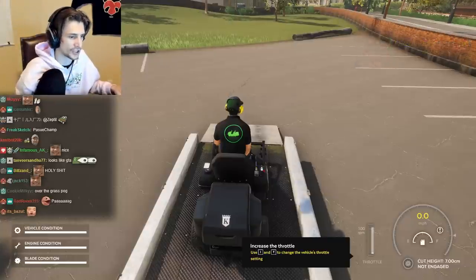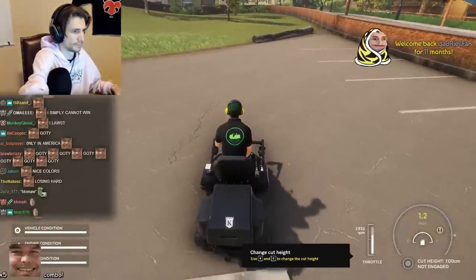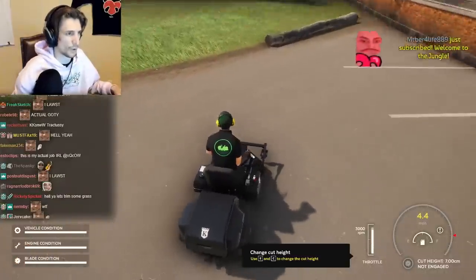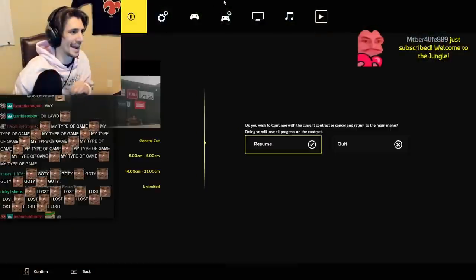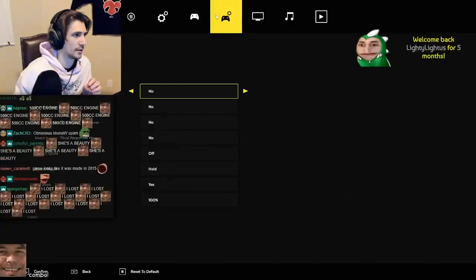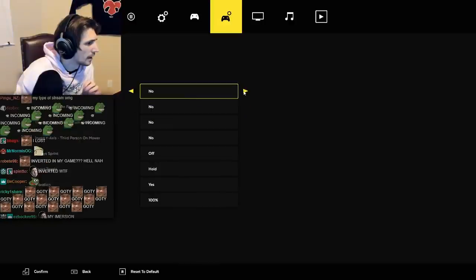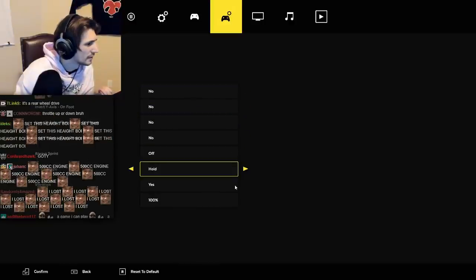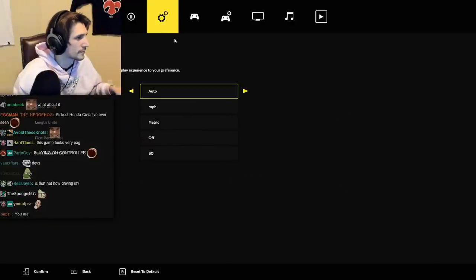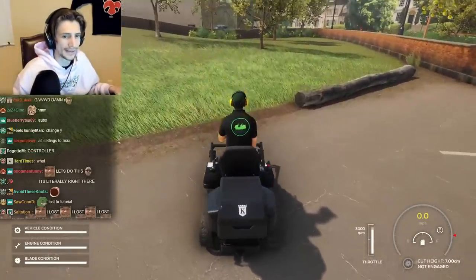I, T to change throttle. Wait, is it like only like one or two levels? I don't get it. Okay, the controls are inverted. What? Dude. Look. I can't change it?